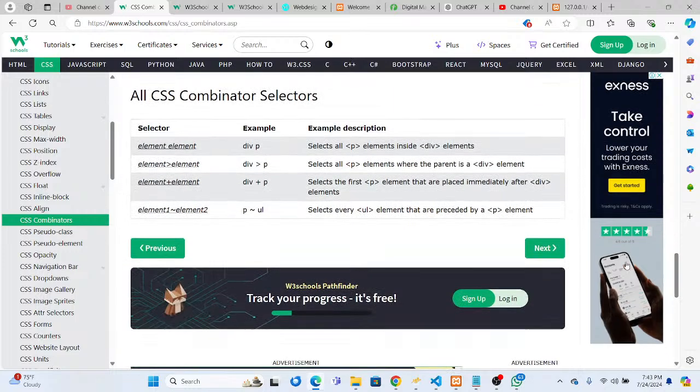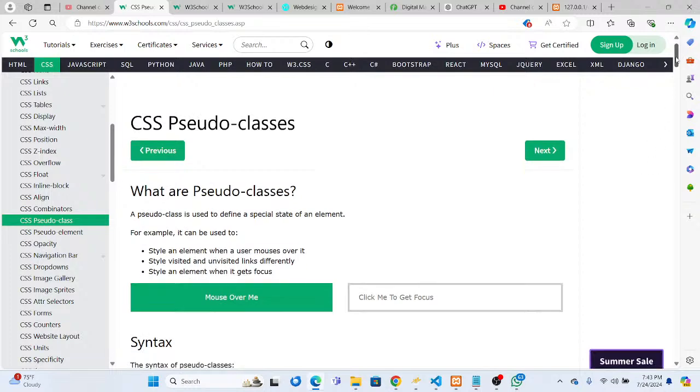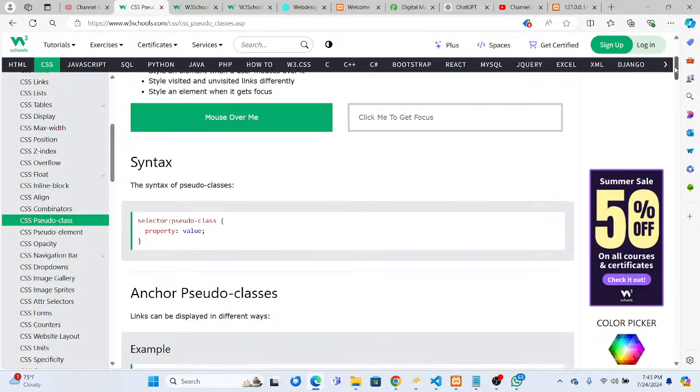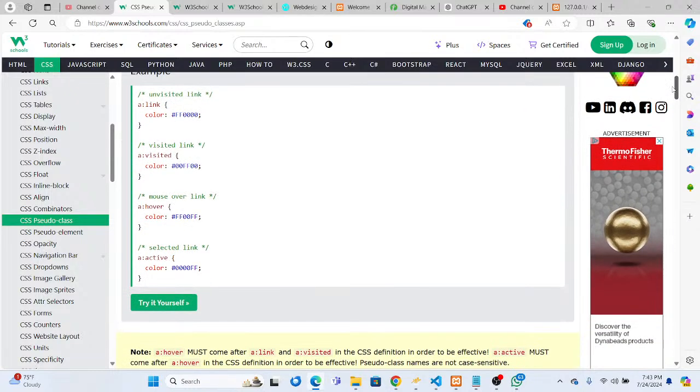Now we are talking about the pseudo class. So what are the pseudo classes? The pseudo class is used to define a special state of an element, for example, to style an element when the user moves over it. These are all pseudo classes. How do we do it? Selector, colon, pseudo-class, and property value. And anchor pseudo classes: a link, a visited, all those things are there.